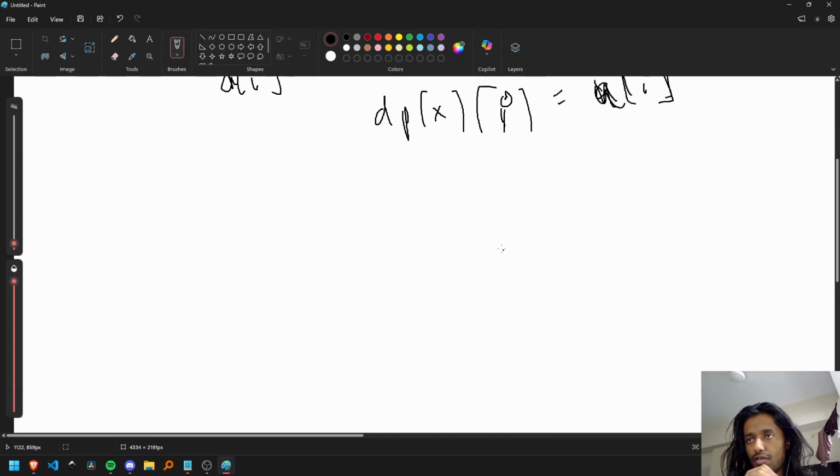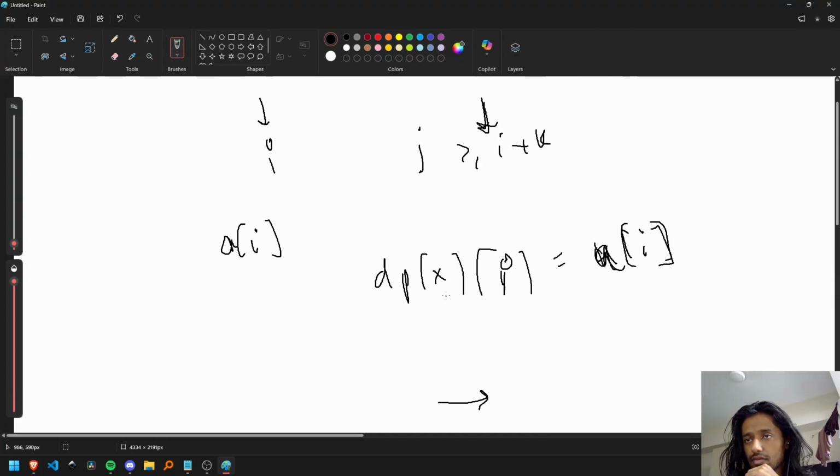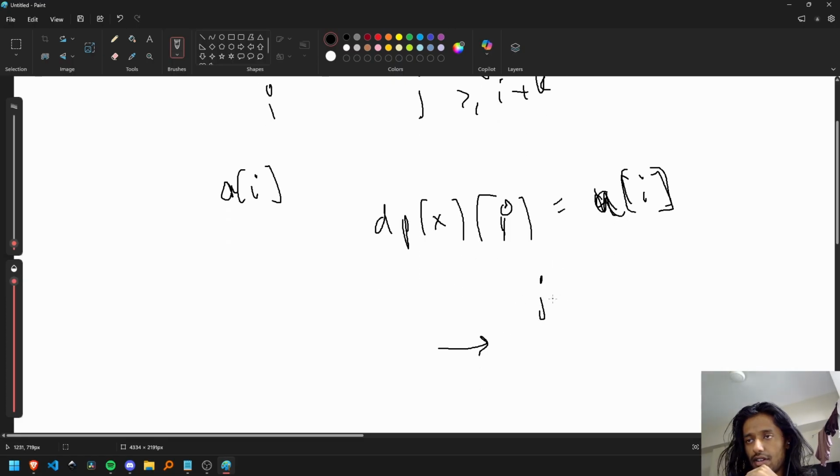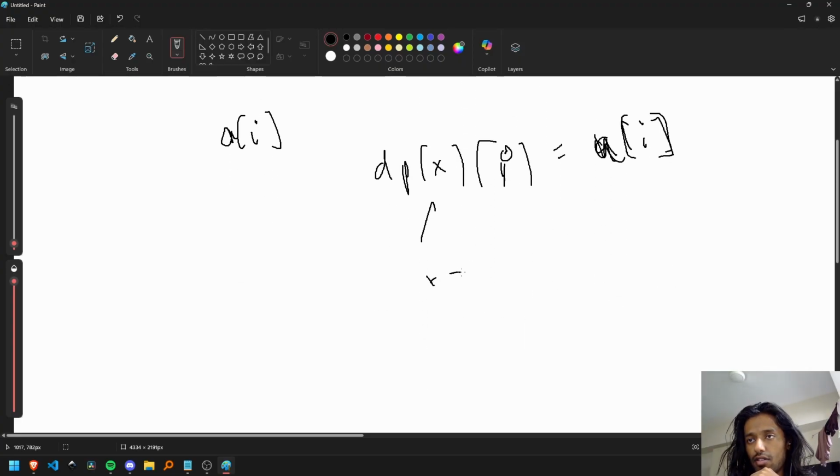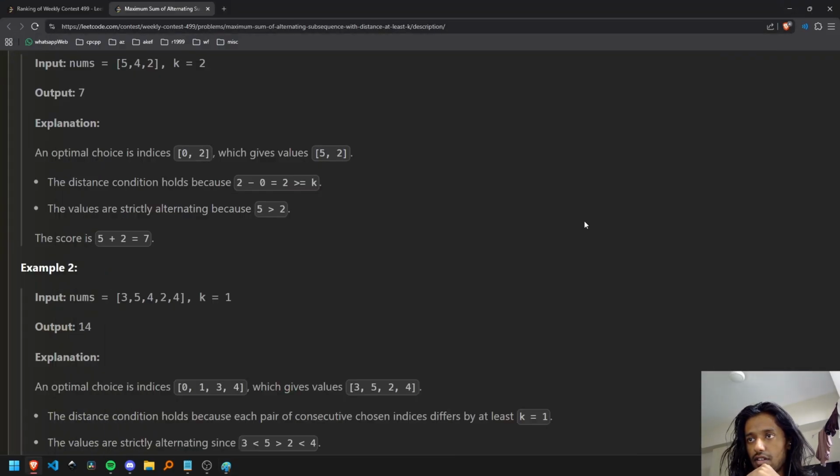Now for all j, what I was doing was iterating and checking if aj is greater than ai, or if aj is less than ai, because that would mean different rules for alternating. So this different rule gave me the idea for the second state, which is x. Now x is basically telling, if x is 0, that means I'll try forming a decreasing subsequence from here, and if x is 1, then I'll try forming an increasing subsequence from here, right? So basically this gave me the n square DP idea, which is this.